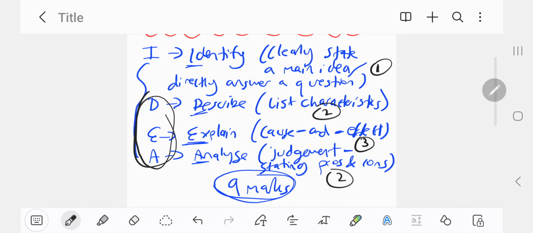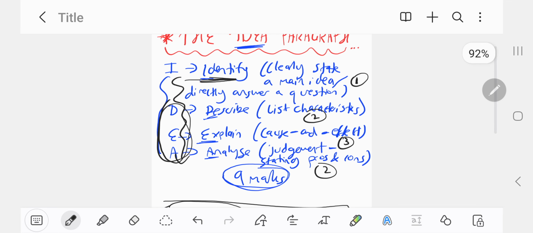And your response to the ID paragraph starts off with a very broad, general statement. Then it gets more and more detailed the further you go along. And so that's an ID paragraph in a nutshell.